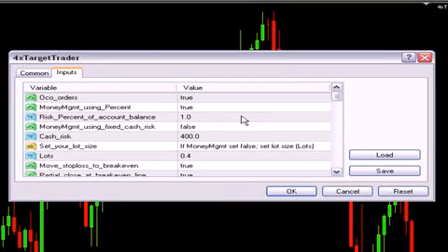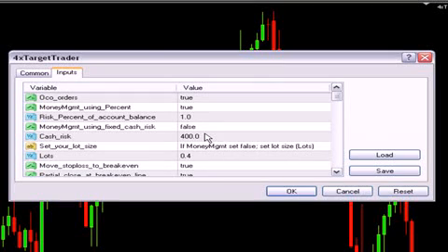Next, we have some parameters that talk about the ability of the EA to manage your money and to set lot sizes which are appropriate for good money management. And it'll do all this automatically based on your inputs. In the first case, you can specify that you want your money management to be done by specifying the percent of risk you're willing to take. So this number in the next line down, you set to the percentage of risk that you want to be the maximum loss based on the stop loss that you're selecting and the capital you have in your account. And it will automatically set your maximum lot size to enable that risk control.